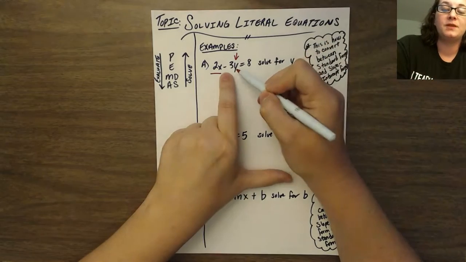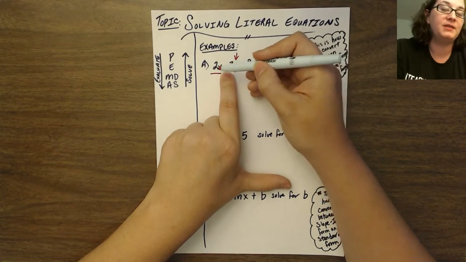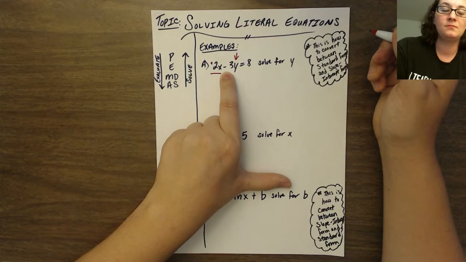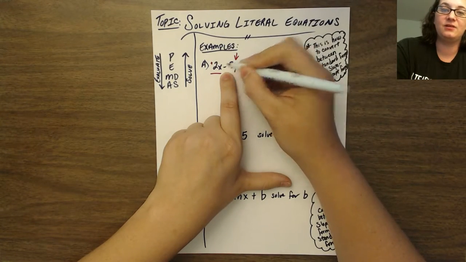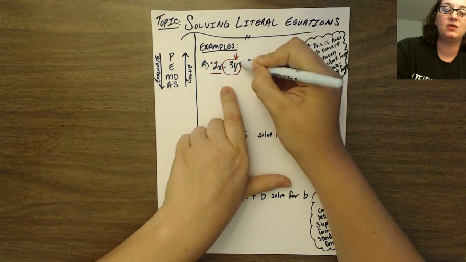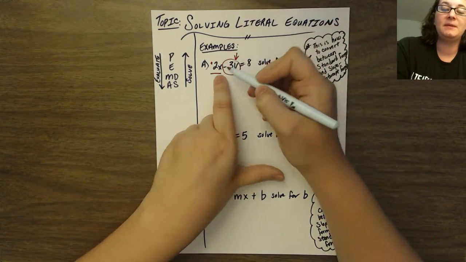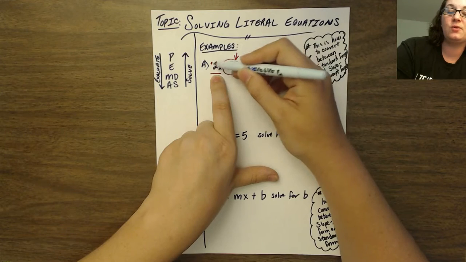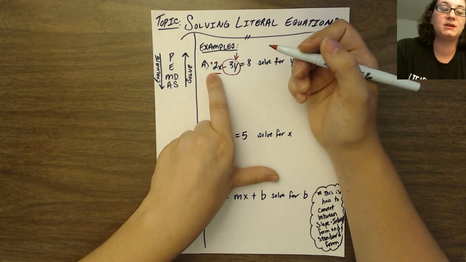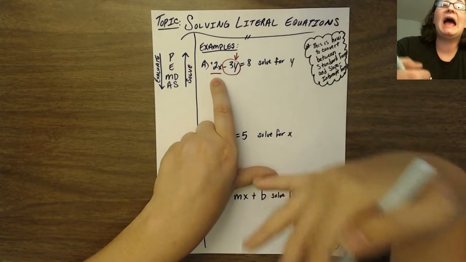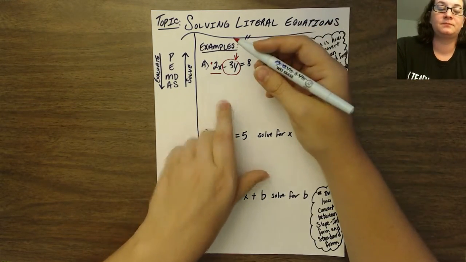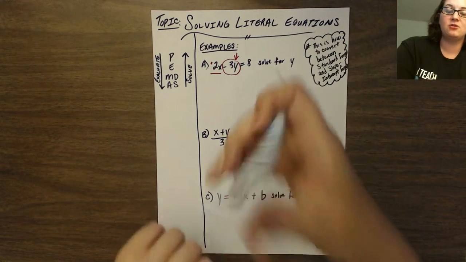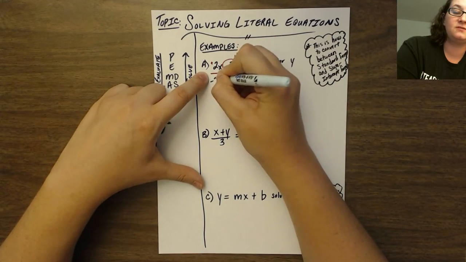And the y is being subtracted from this 2x, but the 2x itself is actually a positive number. It's this y that is a negative number. This negative actually goes with the y term. So if I'm thinking about what math is happening with this 2x, what is this 2x doing to this y? It's a positive 2x, so really this number is adding to whatever the y value is. So the opposite of this positive 2x, if I'm trying to get rid of it, would be to make a zero pair, and the opposite of a positive 2x is a negative 2x.